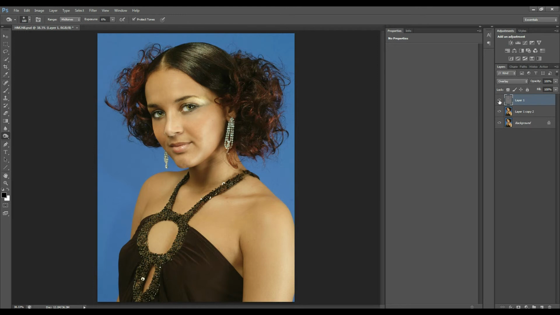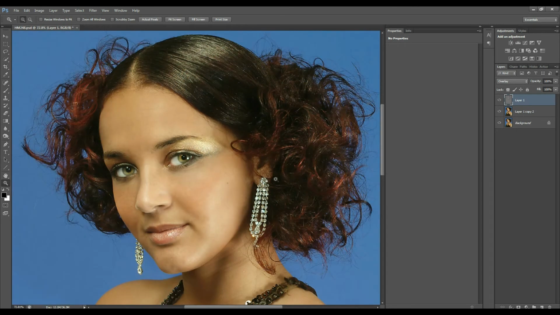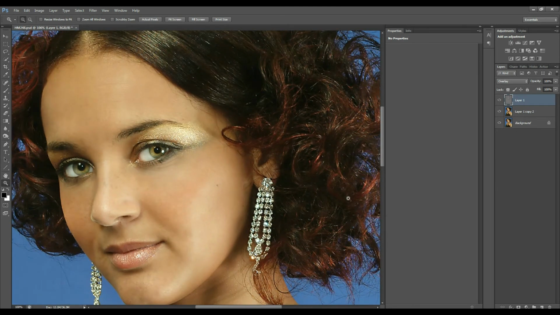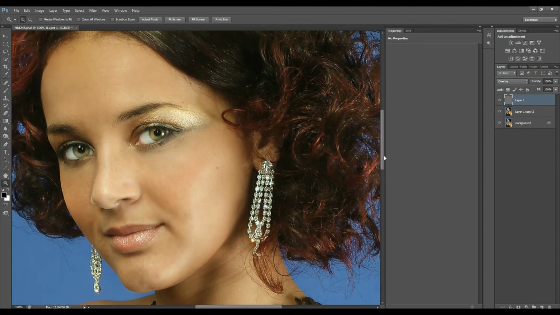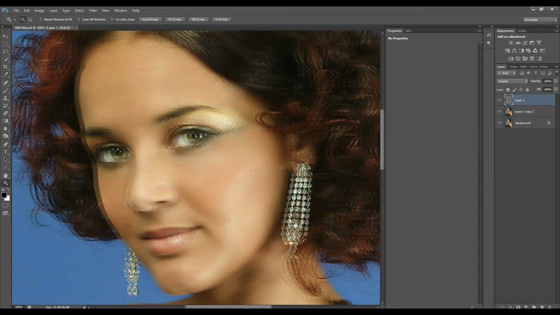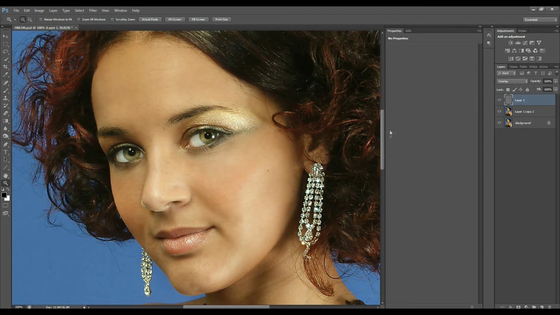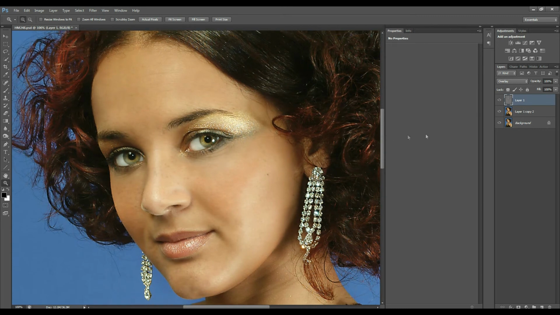Let's have a quick look there. So before and after. Zoom into 100% here. There we are, 100% on the screen of the image. This is how we are now, having used the healing brush to clean up the blemishes, the skin softening technique to smooth out the skin and the texture, and dodge and burn to add a little bit more definition.